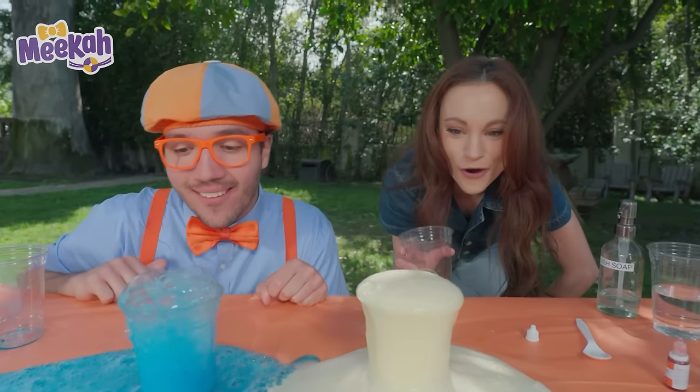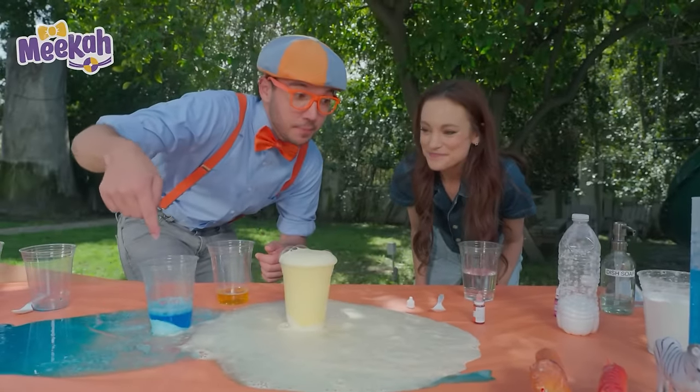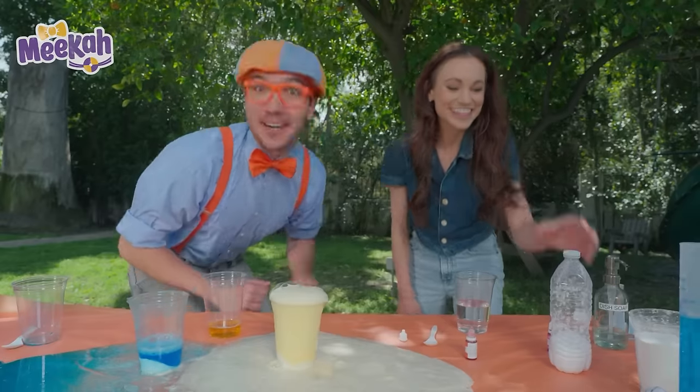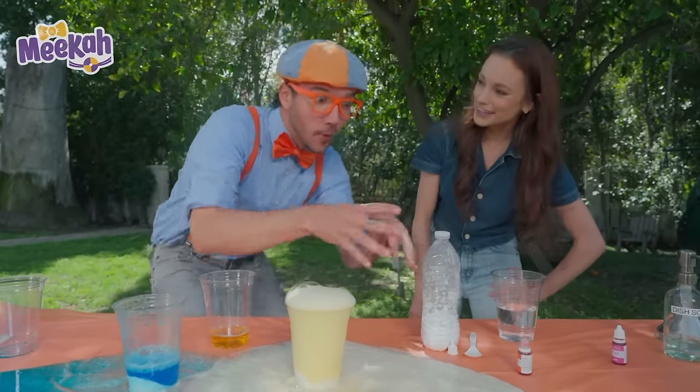Exactly. Whoa, that's cool. And Emily, we used this experiment using cups. Could we use a different container? Absolutely we could. Oh, what about that water bottle? This would be perfect. I wonder how the bubbles will shoot out of that.